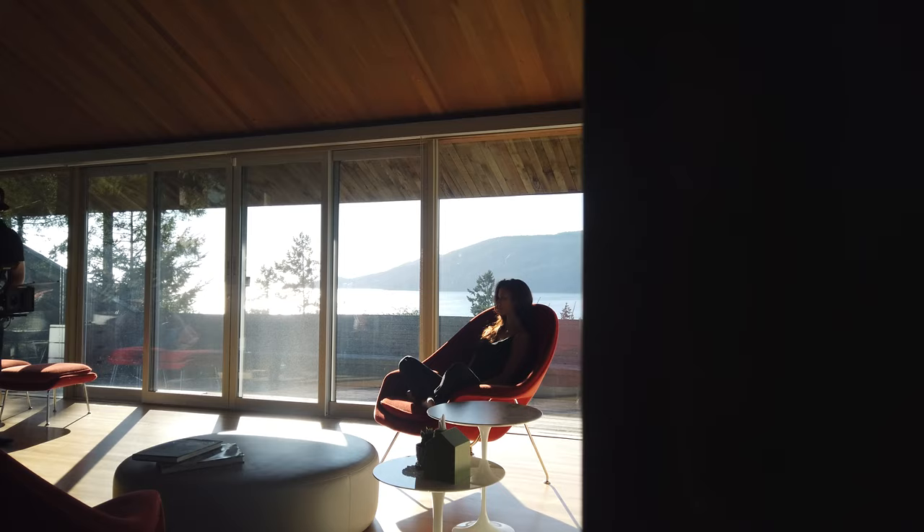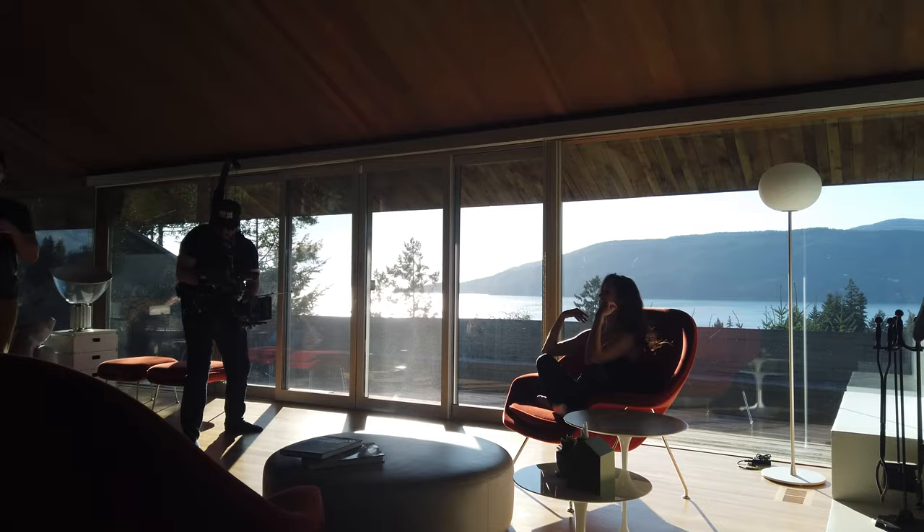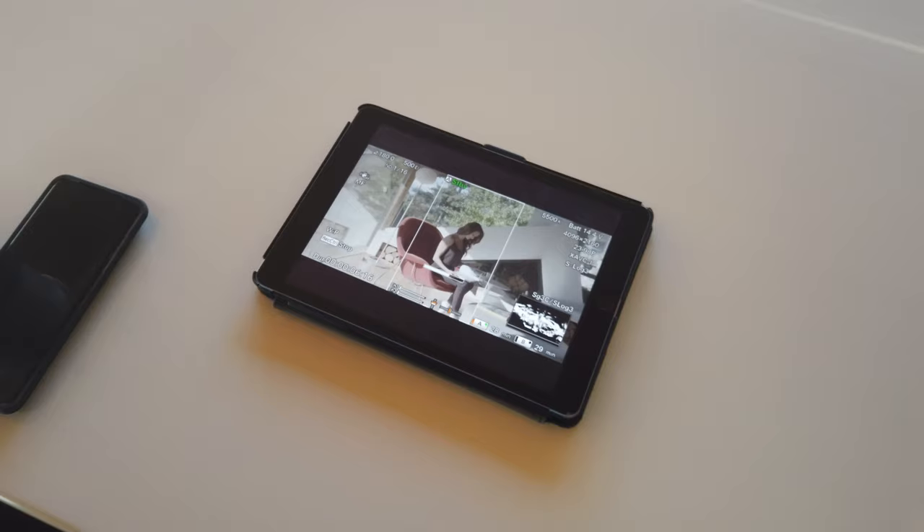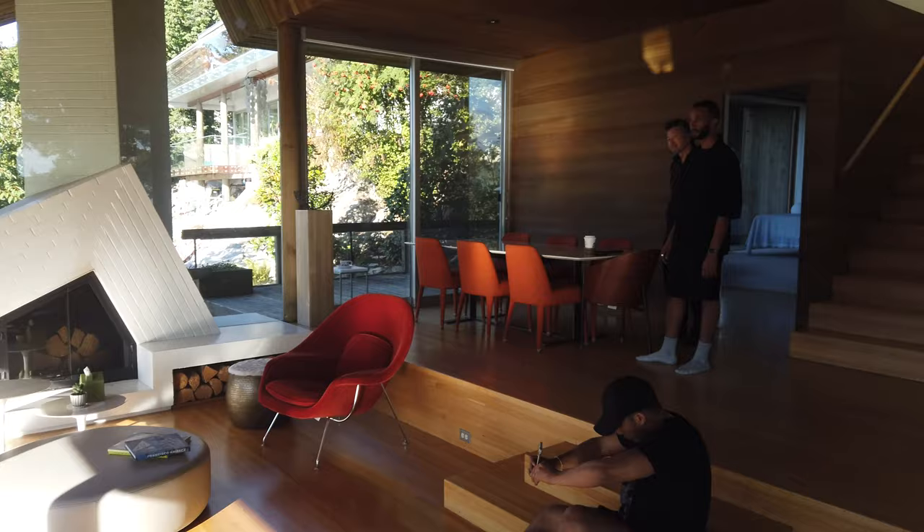The idea for the second part was me running the camera on an easy rig, with the client having a monitor to approve shots as we were getting them live. We were following the model around, having her enjoy different activities and different interesting corners of the house, showcasing the design within the space.